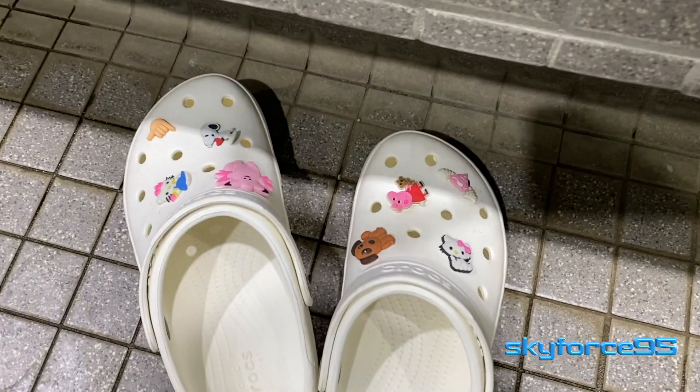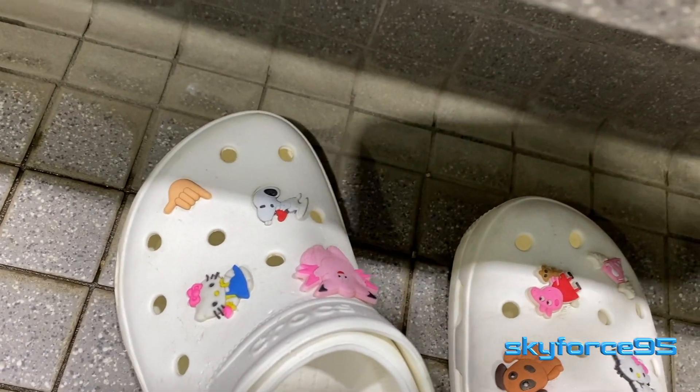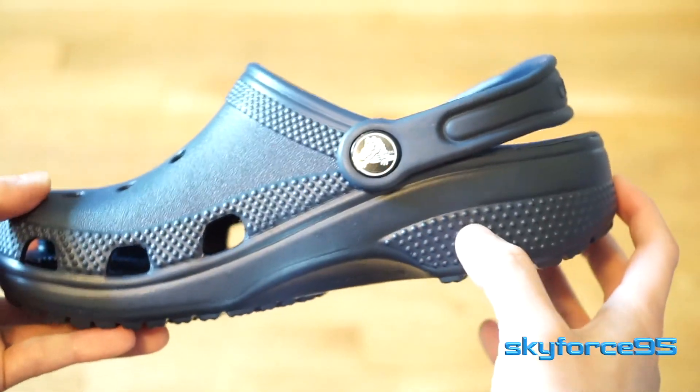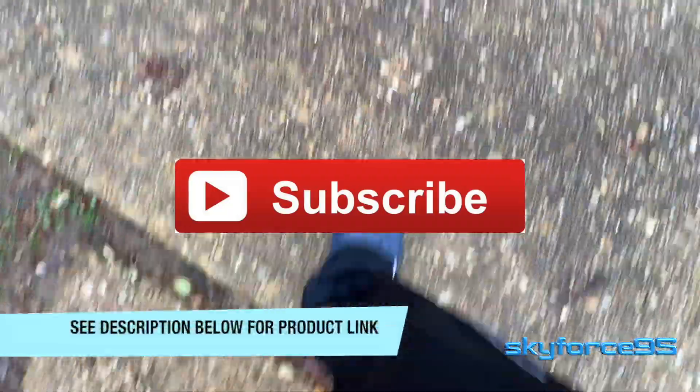In conclusion, are they worth the hype? In my opinion, at retail price — no. But feature-wise they hold up to what they're designed for, and I do love wearing these for swimming and casual walking. As for whether they're a fashionable shoe these days, well, only you can decide that.